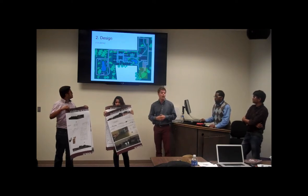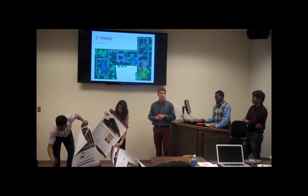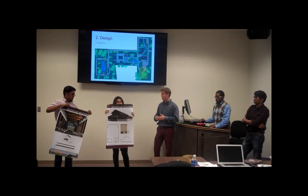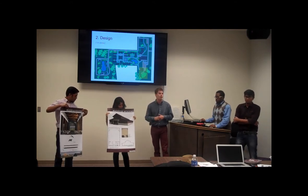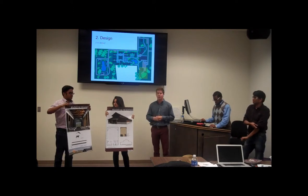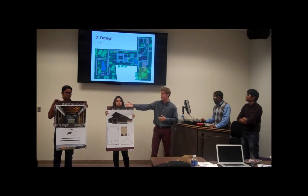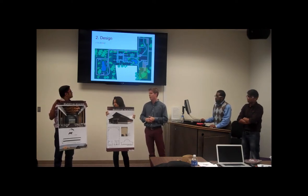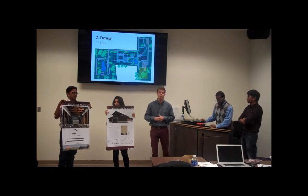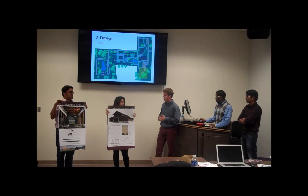So what's highlighted up here now would be the barn on site. It is a little bit pulled away from other facilities to indicate a sense of privacy, because the space within the barn is to be used as a venue. It can be used as a wedding venue, a dining facility, so it's a very multi-purpose space. You can see here this interior rendering of the large open space, in which the barn doors in the back can open up and you can optimize on a beautiful landscape that our site provides.